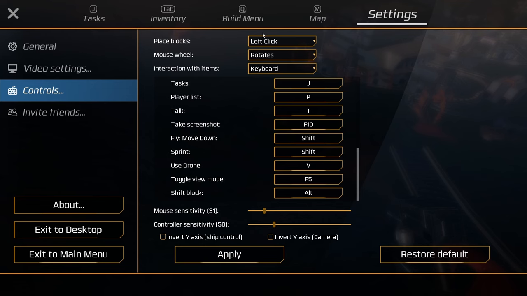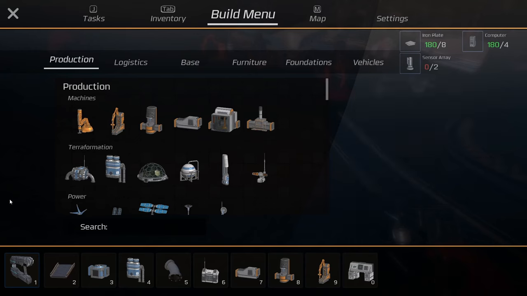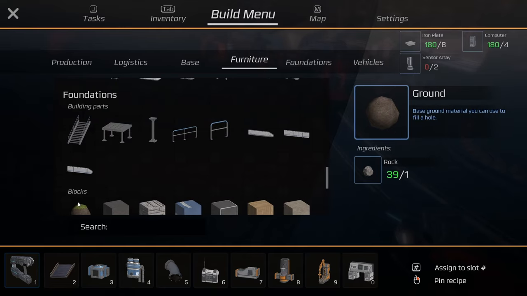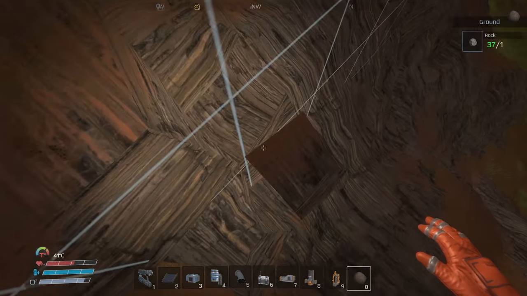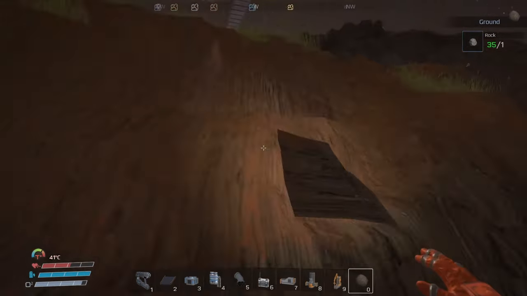I feel like we did this one again. Place blocks. Is that the key to place blocks? Let's try it. Q. Blocks. What is this? Salmon. Rock. We got some rocks, mister. Well, it pushed me out. Amazing.